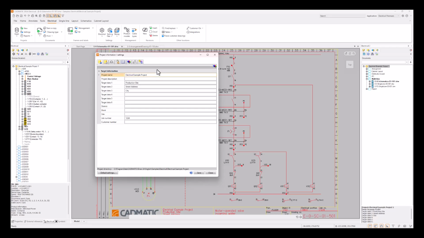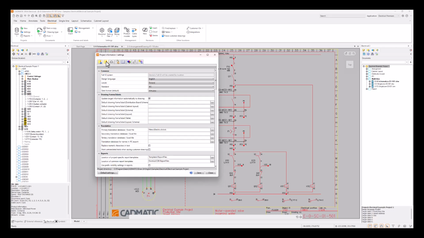First of all, the project information contains all the target information, which you will have in the labels here, and you can change them if you like. I won't do any changes here. Then this is maybe one of the most important things, that you have project settings in a correct way, so all the things will look like the way you want them to when you insert maybe a symbol. You have some settings for that.